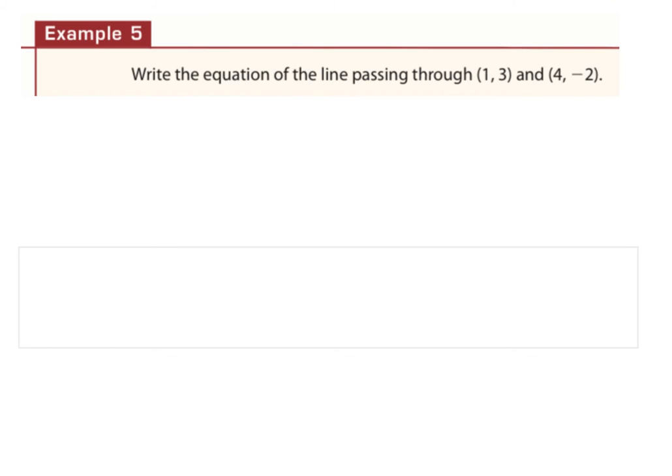All right, let's look at this one. Write the equation of the line passing through (1, 3) and (4, negative 2). They've actually given us 2 x's and 2 y's. We, however, do not have an m and we do not have a b. This is a problem. If I have to write the slope-intercept form of this equation, I need my m and my b, and they have not given me either, okay? They have, however, given me 2 points. I can solve for one of those using those 2 points.